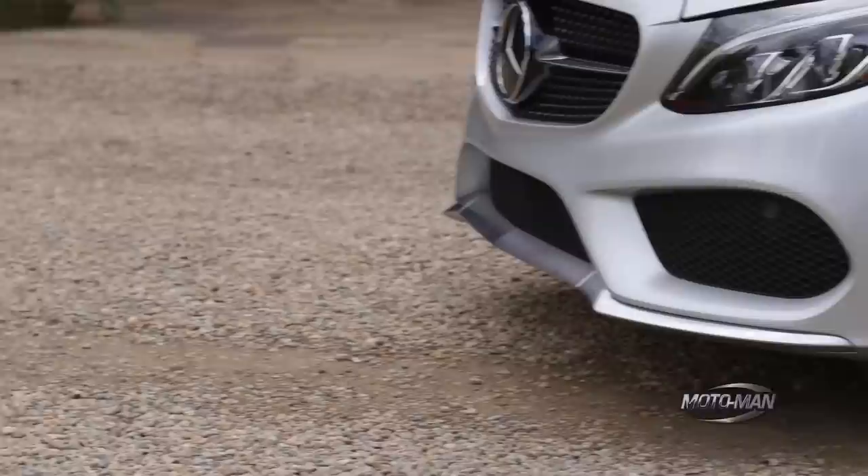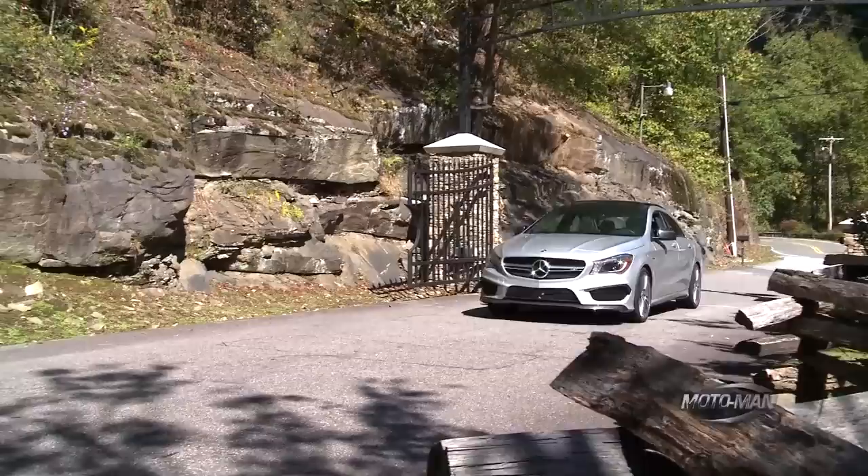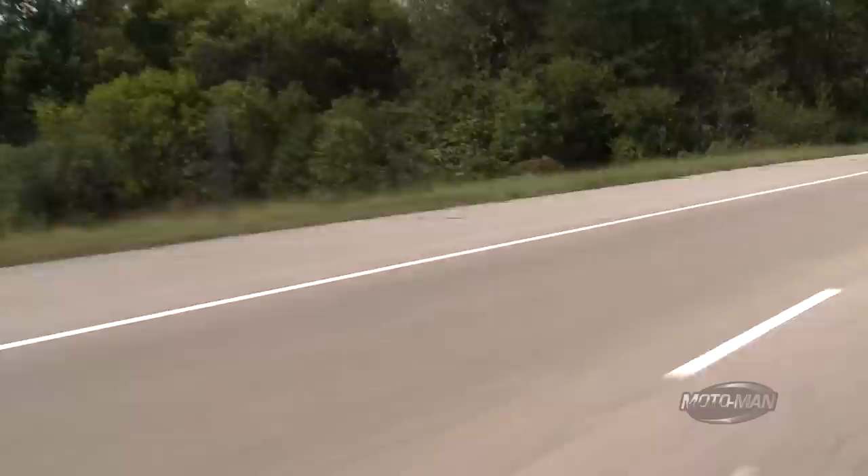To AMG or not to AMG? That has always been the question. Do you want a mild-mannered luxury conveyance from Deutschland, or do you want something that is completely bonkers — that just so happens to annoy your left-leaning neighbors? For me it's always been the latter, but now there is another choice, one that strikes a balance between prudence and the car-guy nutjob that you are, almost extending an olive branch to the guy next door who decorates his driveway with a Prius.